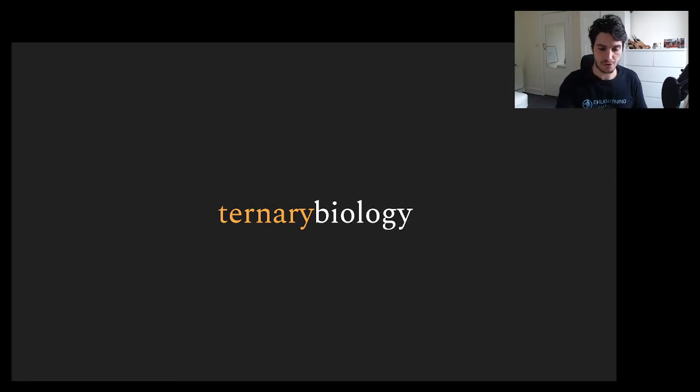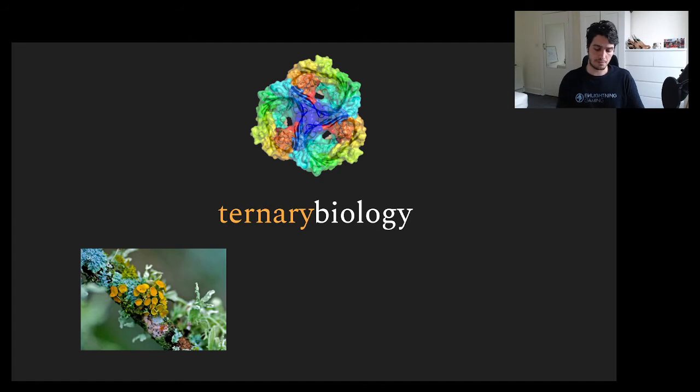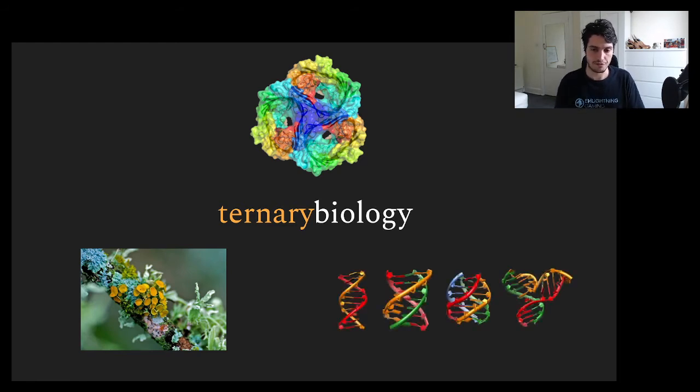So let's begin with biology. So for example, we have potential three-way symbiosis, and for example, lichens has been documented. We have the concept of macromolecule function that can be thought of as ternary. For example, here we have porins, or indeed higher configurations of DNA strands. And speaking of DNA, we also have genetics as an example of, for example, several genes manifesting for one single function in the phenotype. So those could be understood as high-arity relations between the genes.